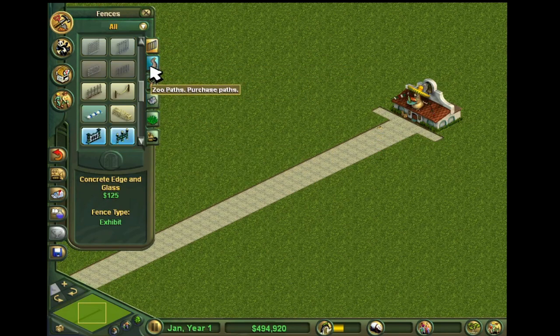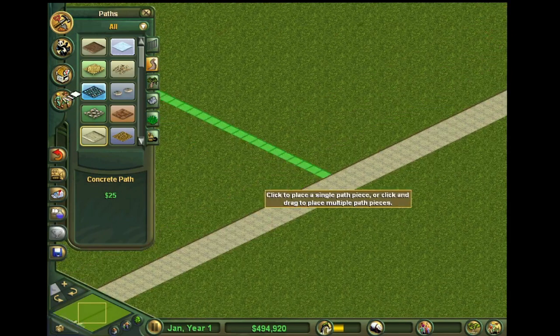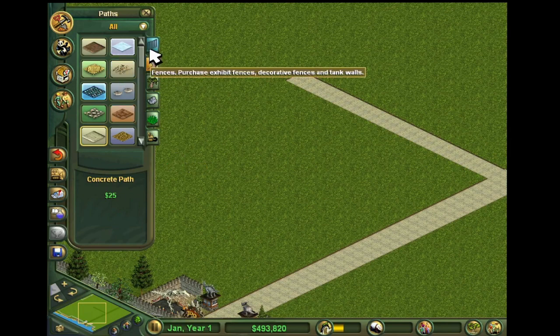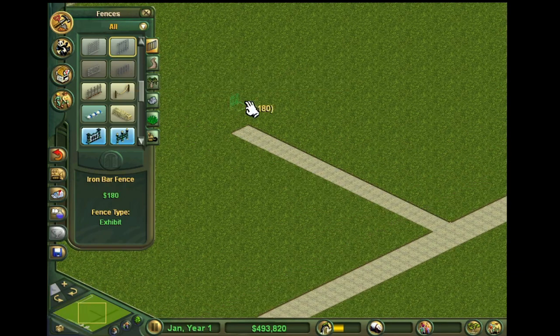And then we'll start off by adding a couple walkways out this way, I think. I think we'll start with one to the left. I'm gonna make all these double space though. Next, I'm going to come over here to, I'm going to use these iron bar exhibit fences. Pretty sturdy.